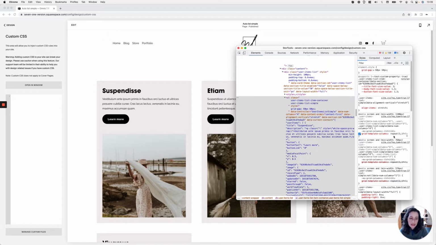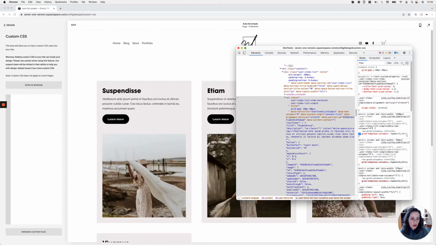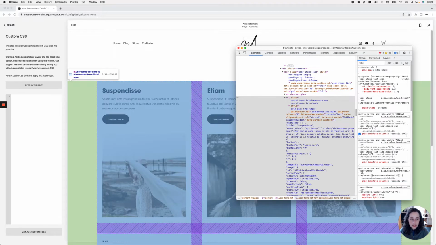Now, in order to target this, I'm going to reuse the little selector that we have in here. You can see that there's actually a couple of selectors here, and you know that because we have a couple of commas here. Each comma is separating each selector, but the one that we're going to focus on is the one that is in black. The ones that are in gray are not targeting the thing that we're looking at the moment, but the one showing up in black corresponds to the thing that we're currently looking at.